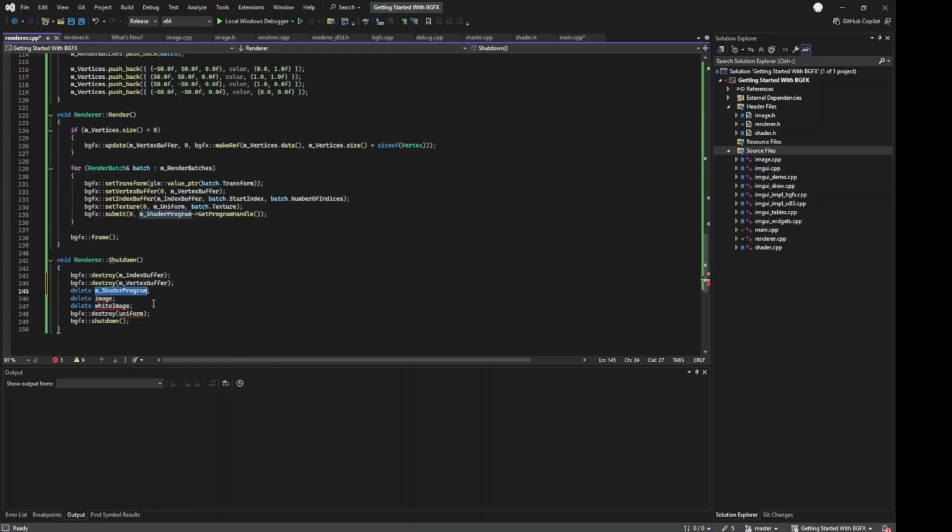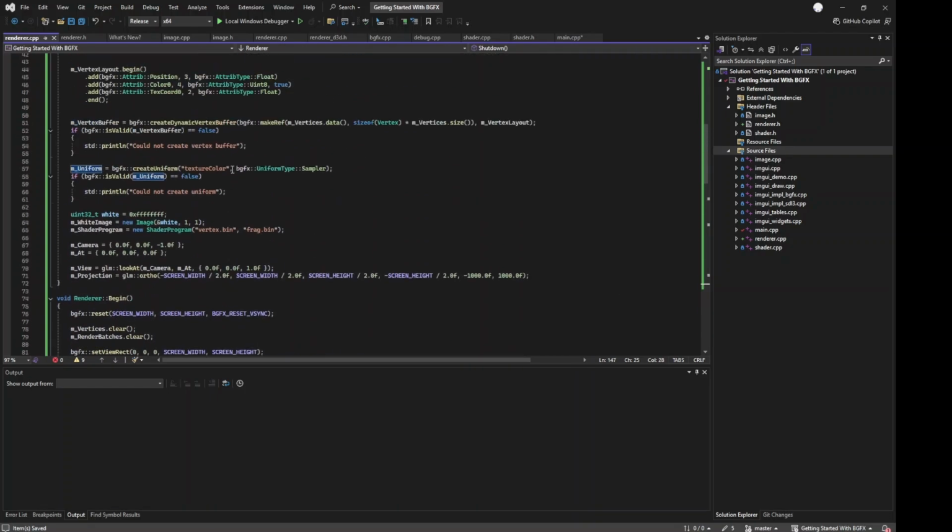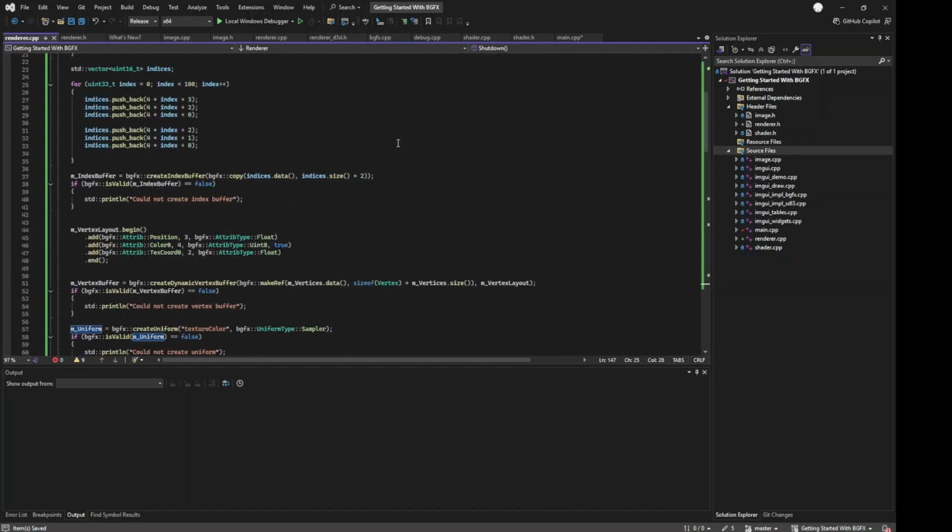I know I really should use something like a unique pointer or whatever, but I like to have more control over this. We don't have an image, but we do have the white image, and we do have a uniform. Alright, that is our very basic renderer class in its entirety.